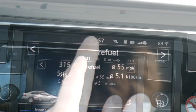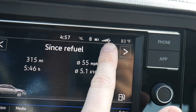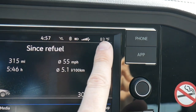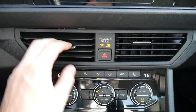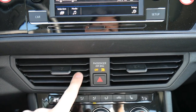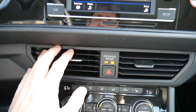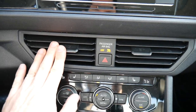The display also shows a clock, that my phone is connected via Bluetooth, battery life, cellular signal strength, and an outside temperature of 83 degrees Fahrenheit. Below the screen we have two large vents that almost feel like metal — not the cheap plastic you usually find. This is kind of an overall theme with this car: everything is made out of really nice quality materials, which makes it feel a little more expensive than it actually is.